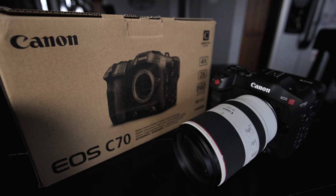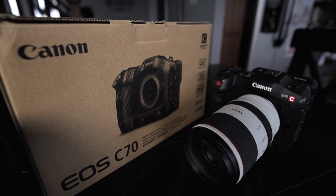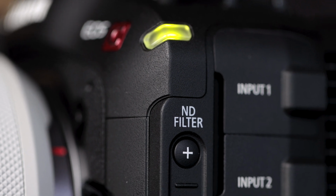Unfortunately, this C70, as nice as it is, and as big and bulky, I love the build of this, it feels like a beast, I'm going to be giving this back just because it's really expensive and I could invest in other things. It's not really that much different. I was shooting in C-Log 2 on this camera and C-Log on the R6, and to me this doesn't seem that much different. So unfortunately, I will be returning this. Didn't really find it that much better than the R6.